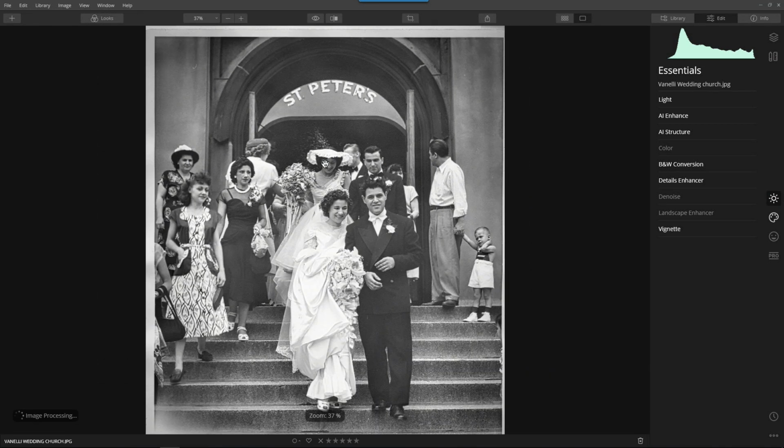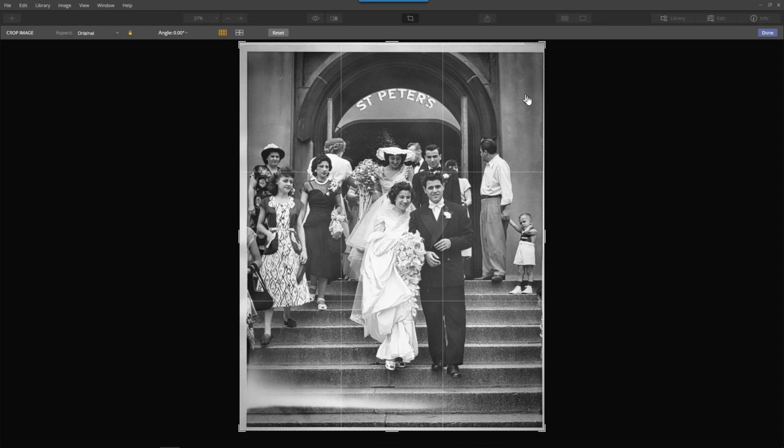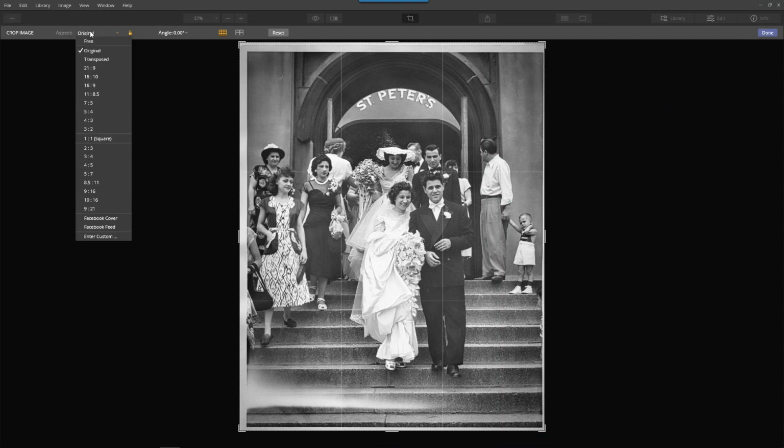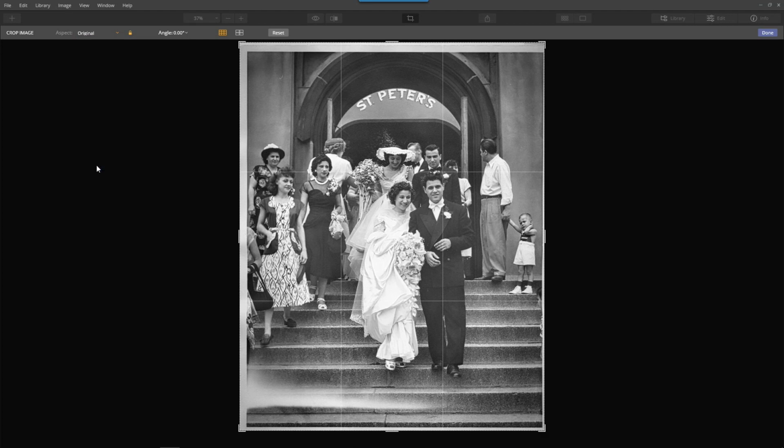All right. So let's take it a couple steps further. Now, I like it a lot, and we're off to a great start. I'm going to click on the canvas tools, and let's work on cropping. Now, I know my sister is going to want this printed at 8x10. So the ratio is 4 to 5.